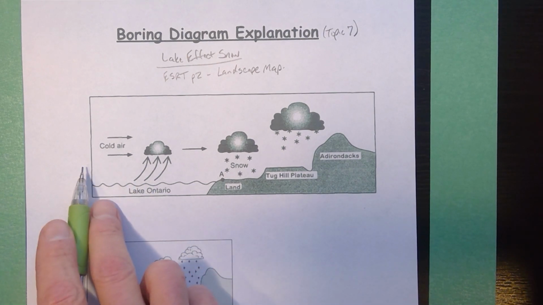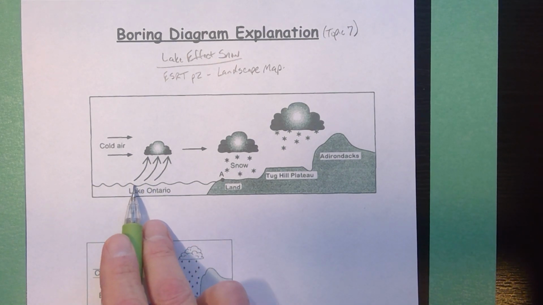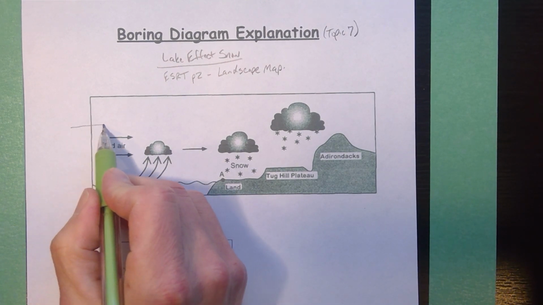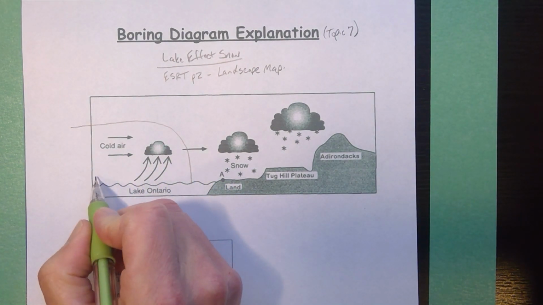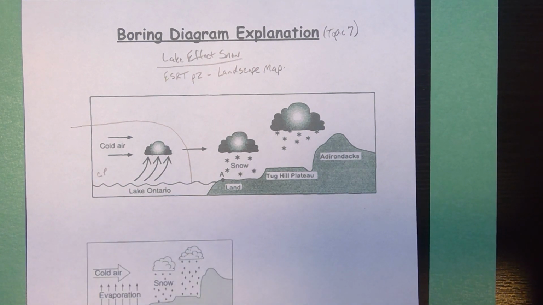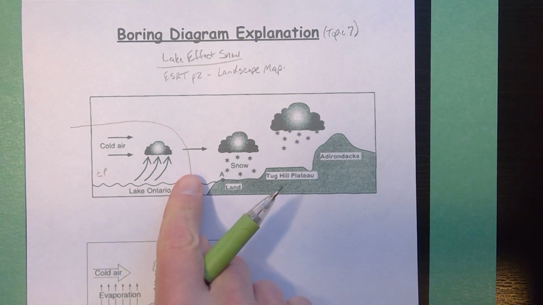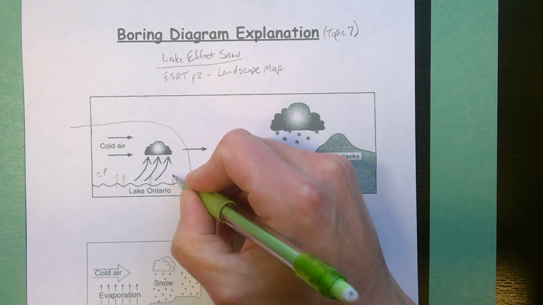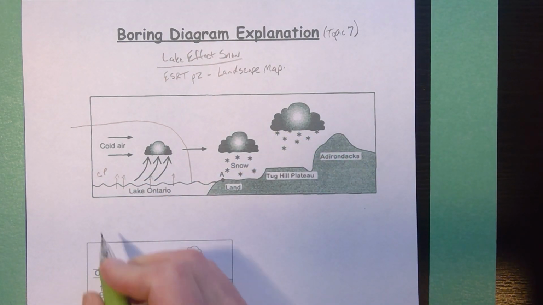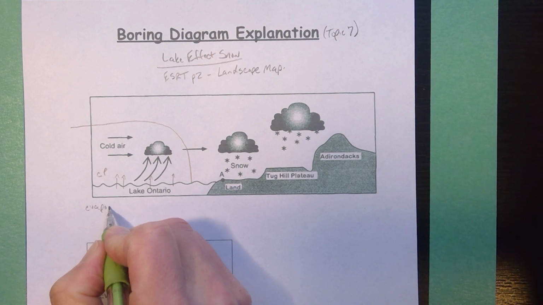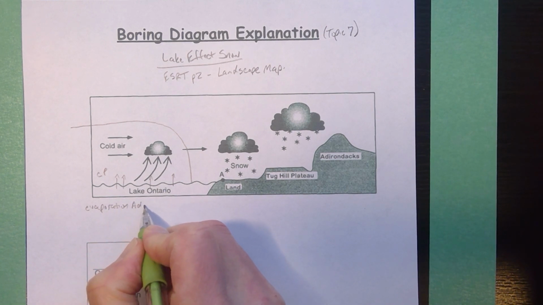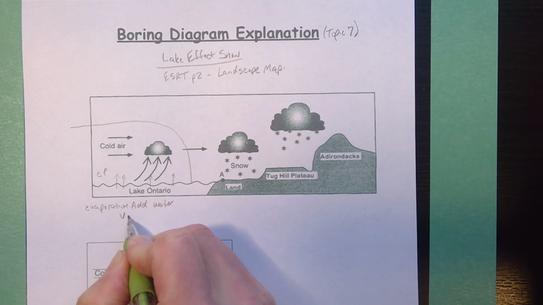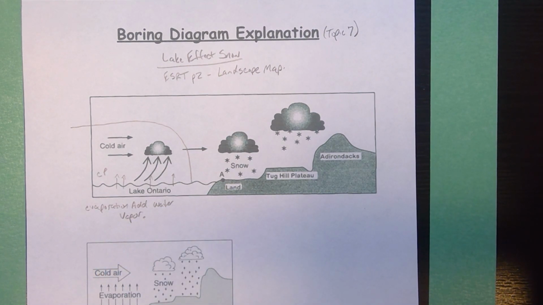Okay, this illustration shows cold air moving across Lake Ontario with arrows moving upward. Usually what we're going to get is cold, dry air or continental polar air masses moving across the Great Lakes. The arrows moving upwards are showing you evaporation. So evaporation is going to add water vapor to those dry air masses. And since they're dry, that really allows the evaporation to occur fairly rapidly.